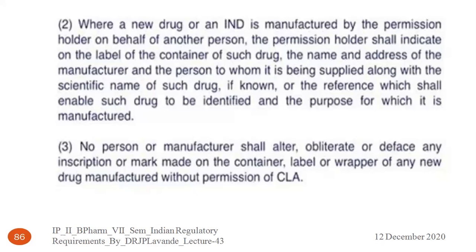No person or manufacturer shall alter, obliterate, or deface any inscription or mark made on the container, label, or wrapper of any new drug manufactured without permission of the Central Licensing Agency. So it should be in accordance with the rules, and any deviation from the rules is not at all permitted unless and until it is approved, unless and until it is permitted to do so by the Central Licensing Agency.